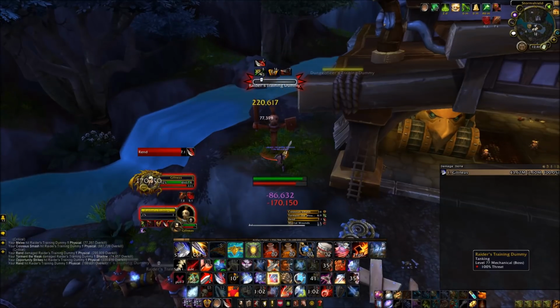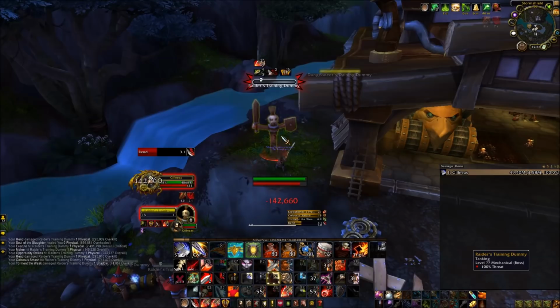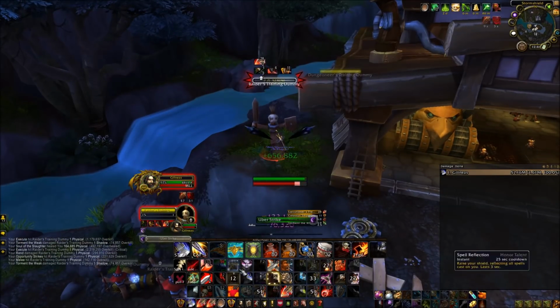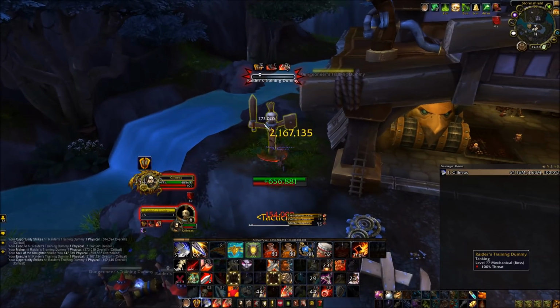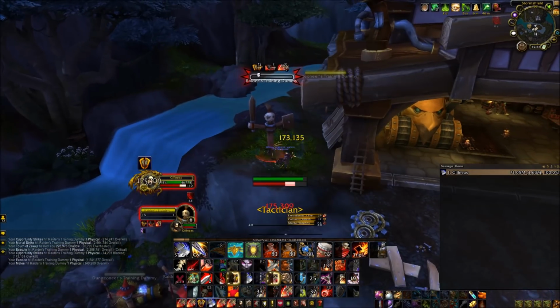Now for execute rotation, and I'm going to clear up a question on how to use Rend during execute. So your execute rotation is as follows. Execute, execute, Colossus Smash, Mortal Strike. Execute, execute, Colossus Smash, Mortal Strike. And now here, I'm going to pretend I get a proc there.